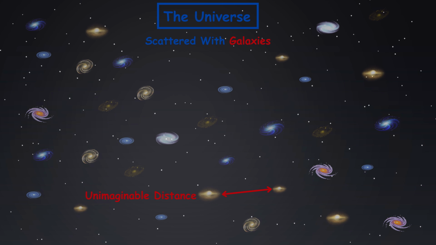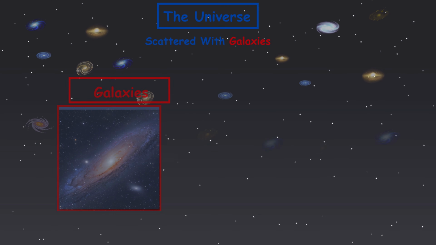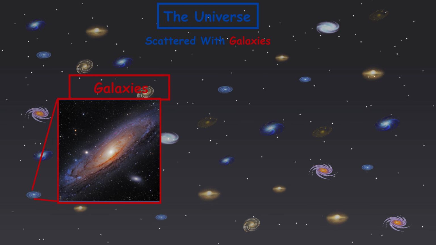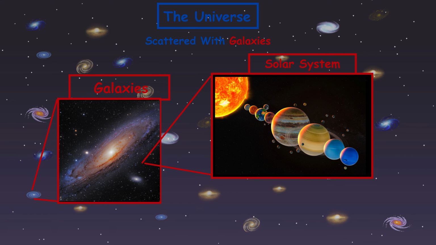Zooming out one final time takes us to the scale of the universe, which is a vast, almost unimaginable expanse filled with galaxies. Just like galaxies are collections of stars, the universe is a collection of galaxies, yet despite being filled with these enormous systems, the majority of the universe is made up of empty space. The distances between neighboring galaxies are so enormous that they are difficult to comprehend with our everyday sense of scale.